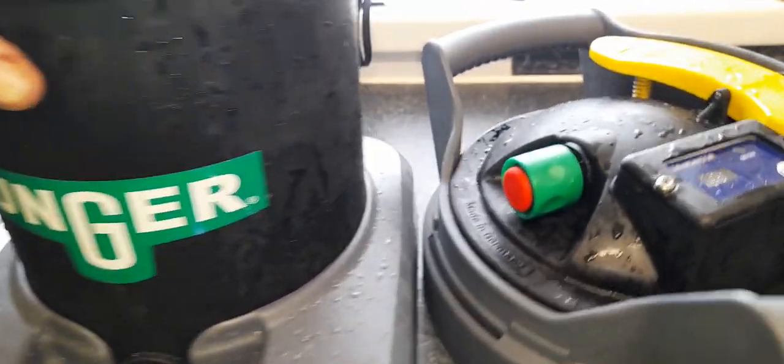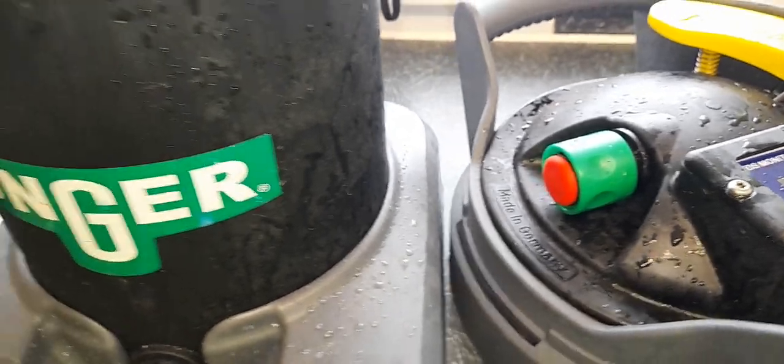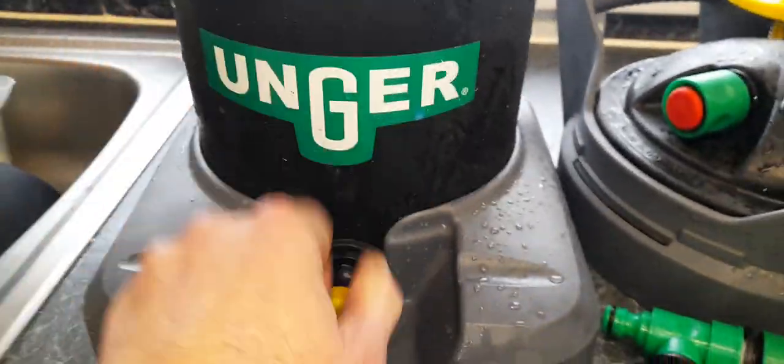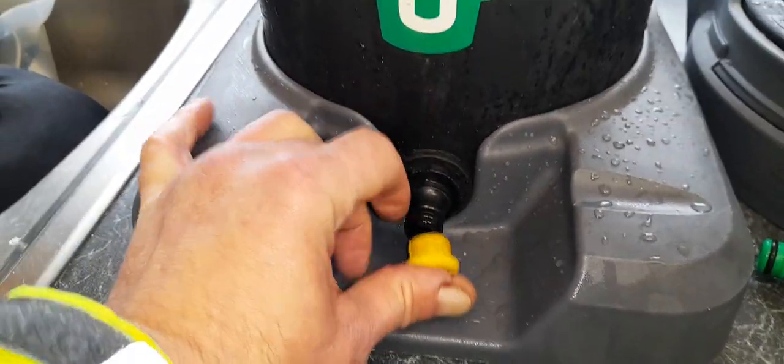The overall presentation of the unit is spotless. It looks like it's not been used. But I took the cover off and a load of goo just started pouring out. So take the screen out, give it a wash out, and then reassemble it and put your resin bag in.